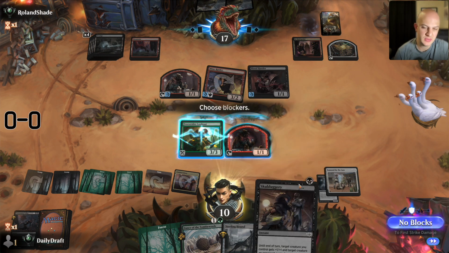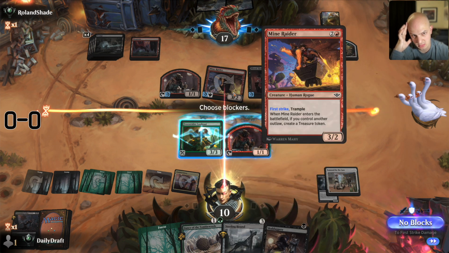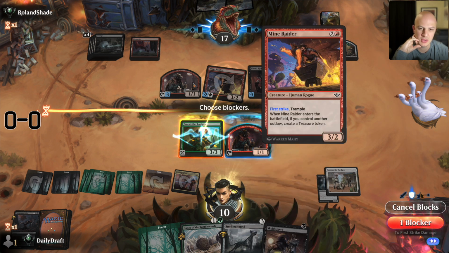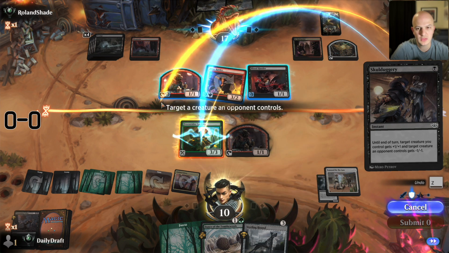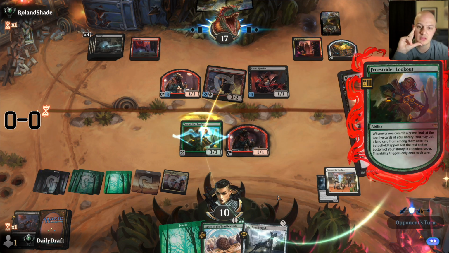I guess I can do Skullduggery on this, but I just have to hope that they don't have a trick or removal. I mean, yeah, I guess I'll do it here. I can get rid of the Mercenary. If they do this in response, I can also... Yeah, I didn't think they would. So, target this one, target that one, commit the crime here. Let's see what their response is.